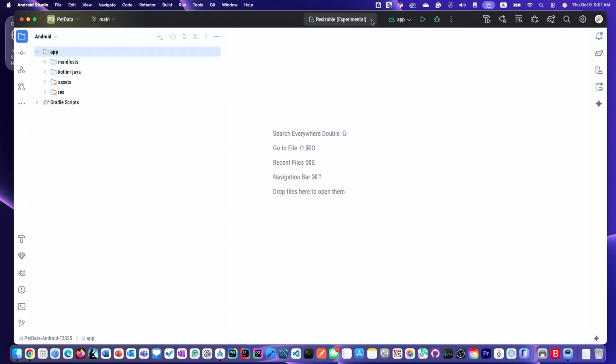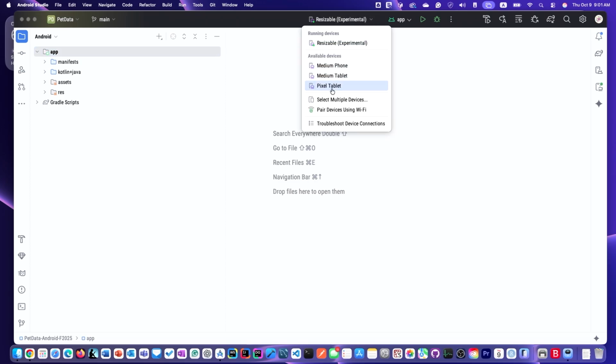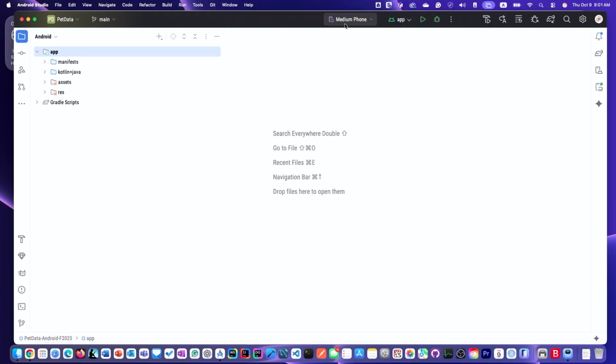First, let's say switch to just regular phone, medium phone. Do not deal with resizable. There's only one screen layout. Okay. Now I'm running main, and it is the same code as before. So quick reminder what it does.